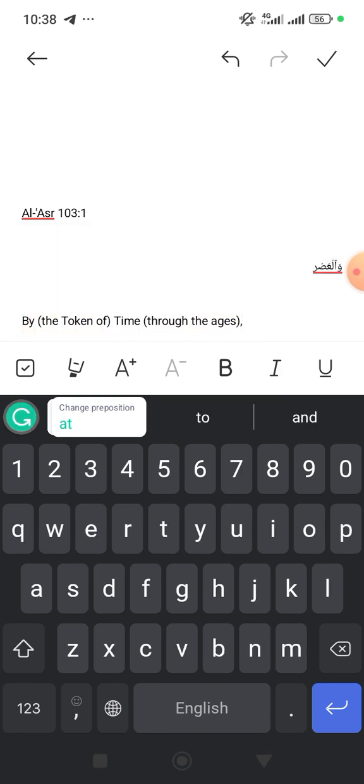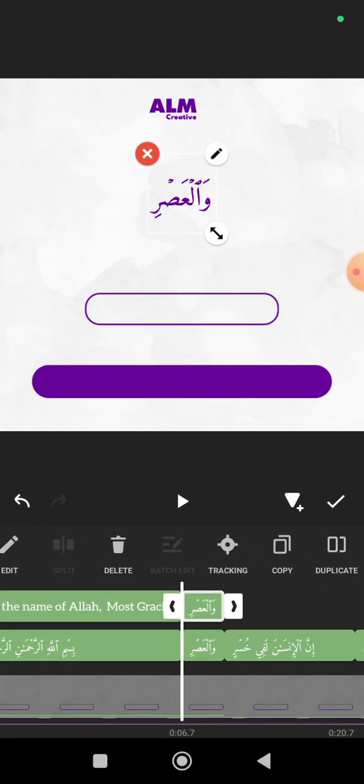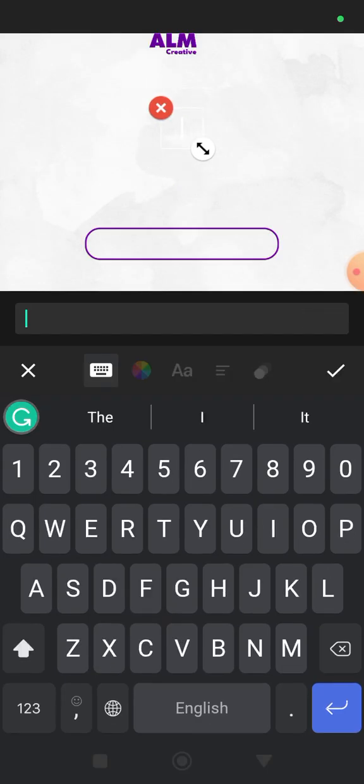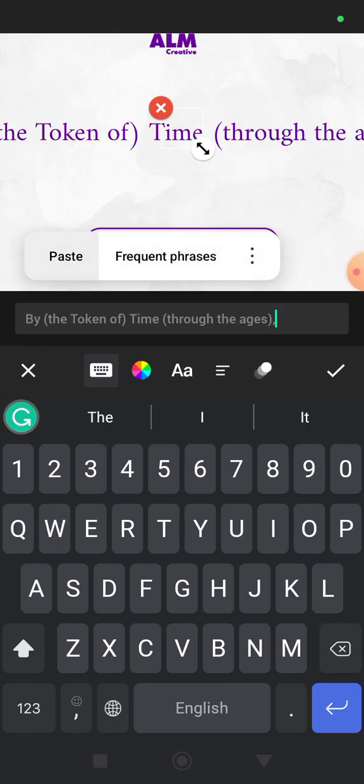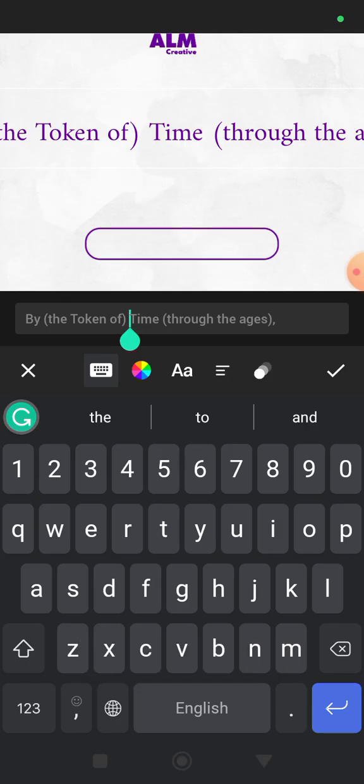Then copy. I'll go back to my text. I'll edit it. I'll cancel the Wal Asr. Then paste it here. At the token of time.